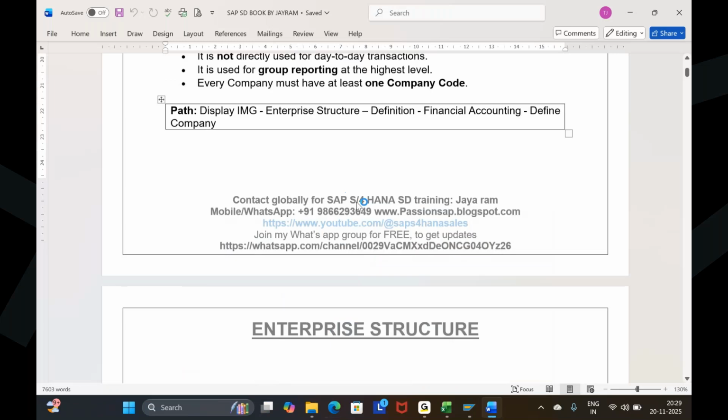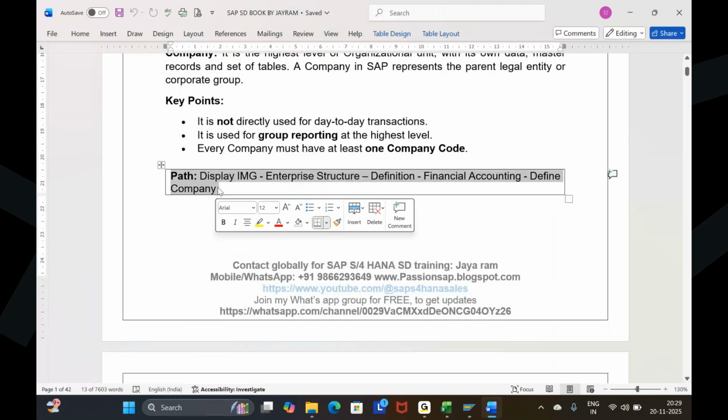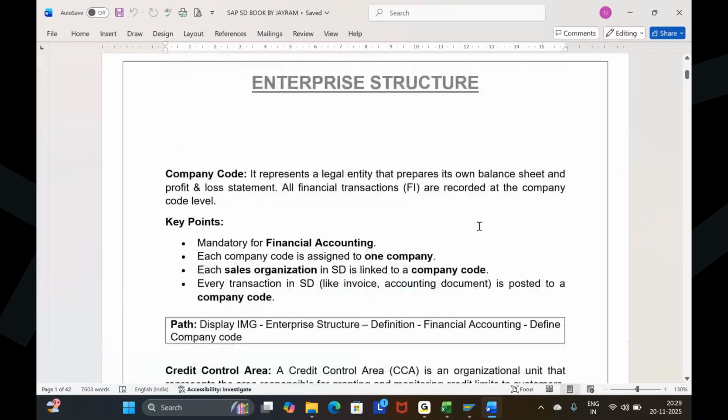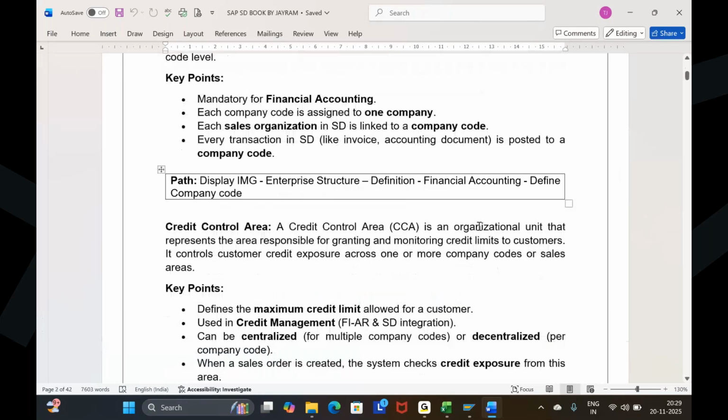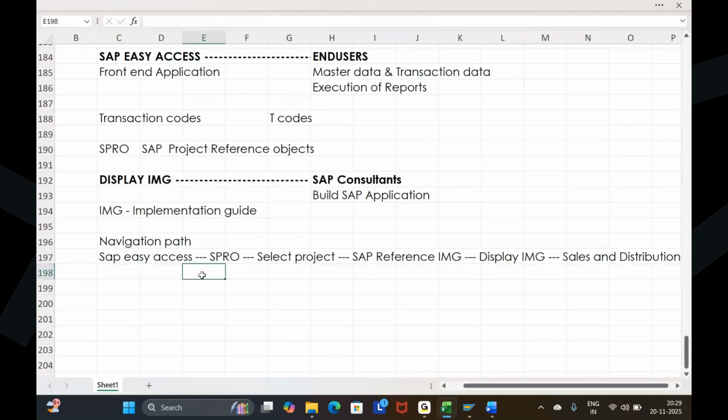Here you will see this path, where exactly you went to work. So you need to put down the path and prepare the documentation. For that, you need to know how to get into the path and how to write the path. Follow the same thing when you do your practice as well.